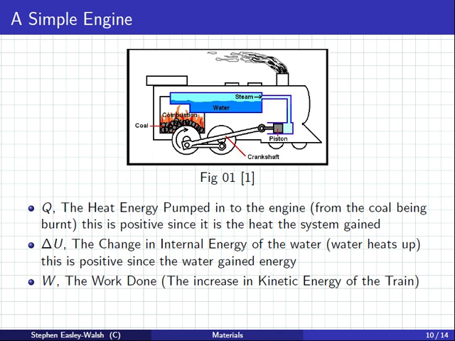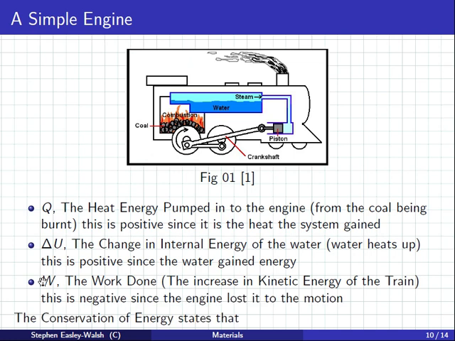What rule is this really just a form of? It's really just a form of conservation of energy, isn't it? The energy provided, the Q, should equal the energy at the end, which is the delta U and the W. Right? Yeah? The conservation of energy states that Q equals delta U plus W. Now, I think what is enough for you to write down is this formula.